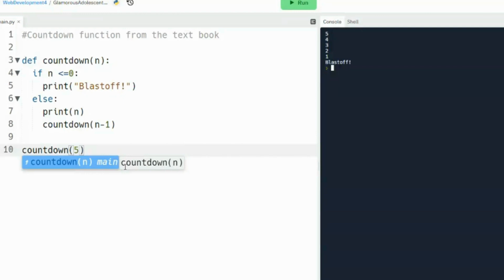Yes. But remember, it is a function, so you created the function so you can pass various values to it, as long as it is the correct type. So we can pass numbers. We couldn't pass a word or a string, but we could use like 7. If I use 7 and run it, it's going to count down from 7. Let's see what it does there. Yeah, so it keeps subtracting from the value each time.